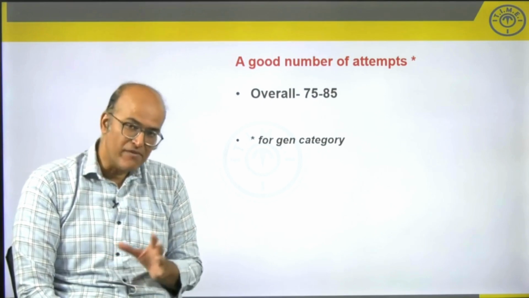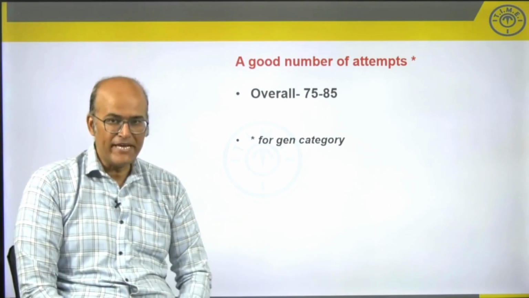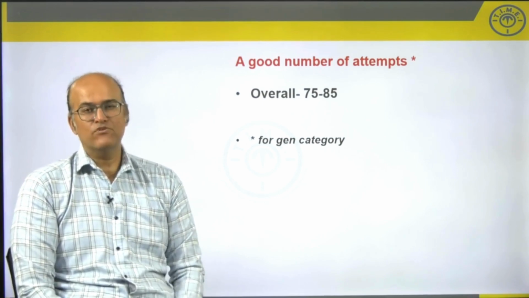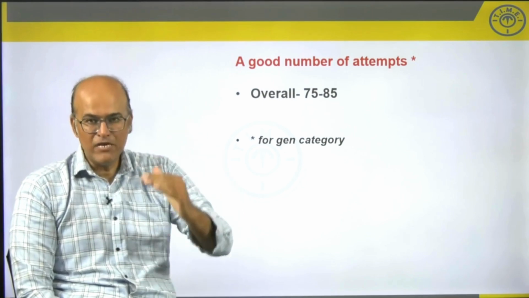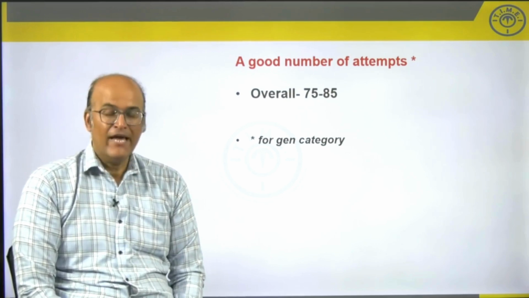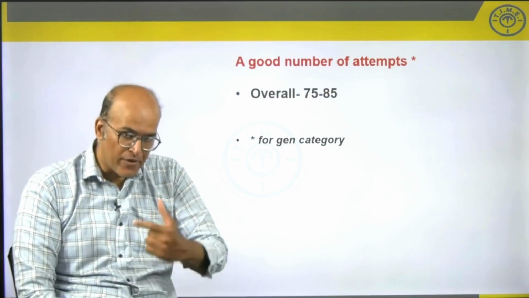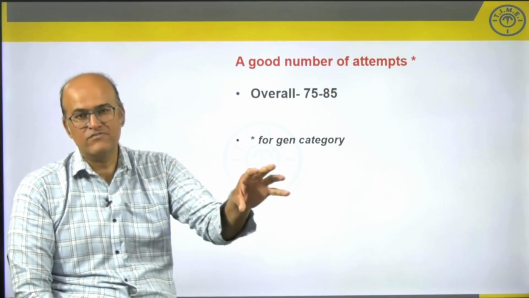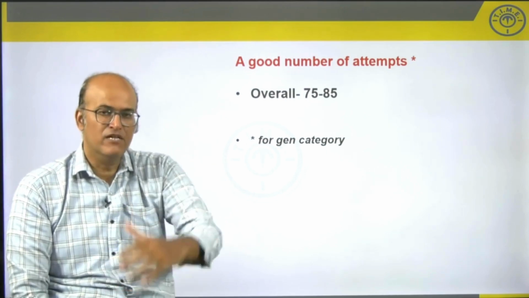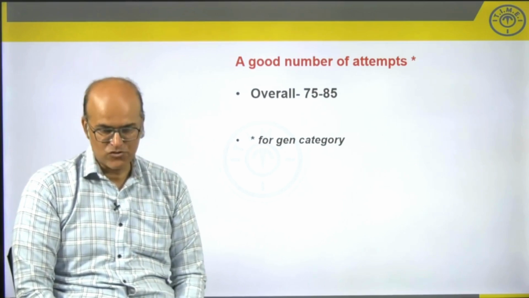Now, as far as estimated cutoffs are concerned, I have already shown you last year's cutoff. We believe this year the cutoff in I.I.M. Jammu as well as I.I.M. Bodh Gaya may be slightly lower than what it was last year, right? And of course, as far as girls are concerned, in case these I.I.Ms decide to convert 30% and 33 1/3% respectively of the seats for girls, then the cutoff would be even lower for the female applicants.